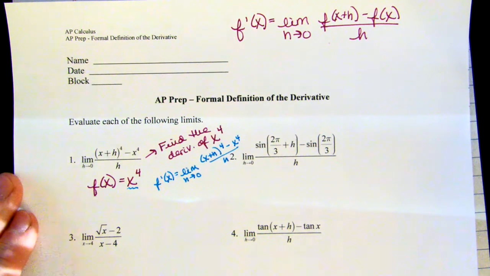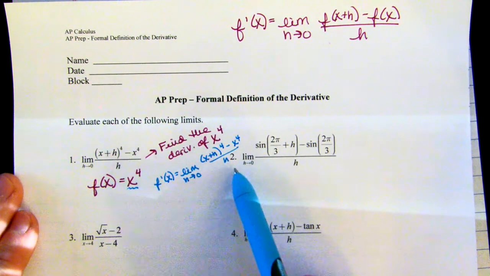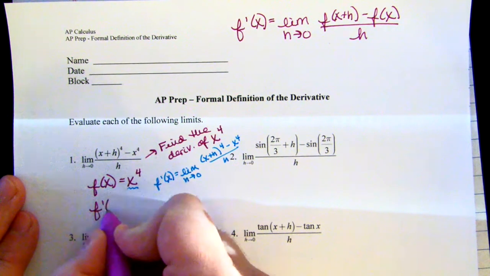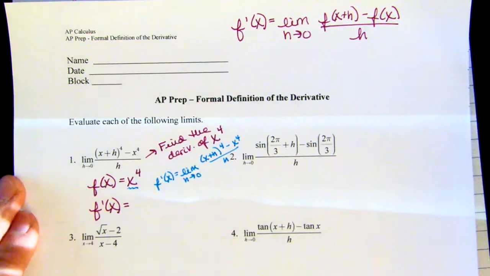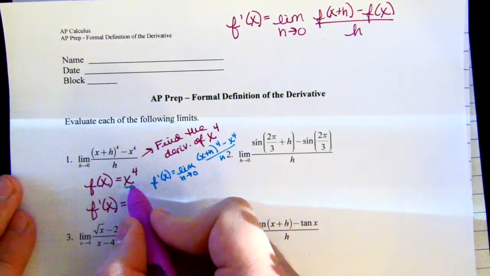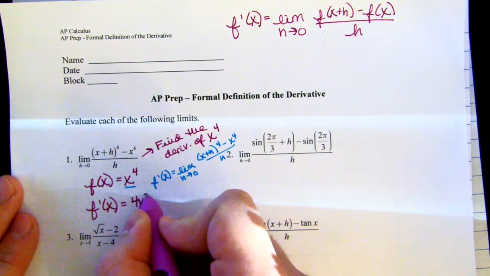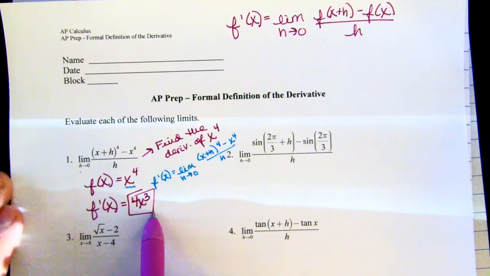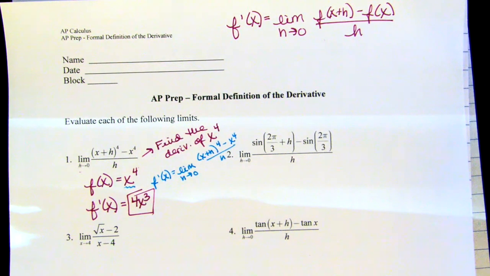Now, they're not expecting you to actually go through all the algebra to solve that. They want you to recognize this is saying, find the derivative of x to the 4th, and then find the derivative of x to the 4th the best way you know, which is just using our shortcut rules. The derivative of x to the 4th is 4x cubed, which means this limit over here is going to give you 4x cubed. Once again, that limit was really a sneaky way of asking, can we find the derivative of x to the 4th? Well, sure we can, and the derivative of x to the 4th is 4x cubed.